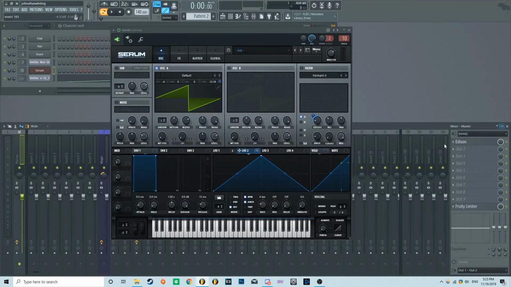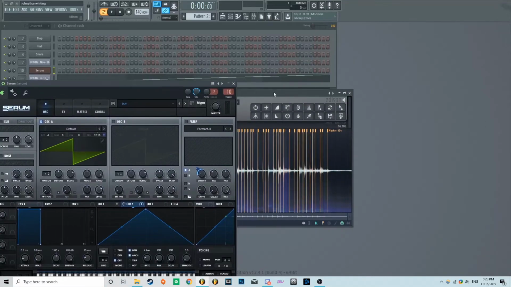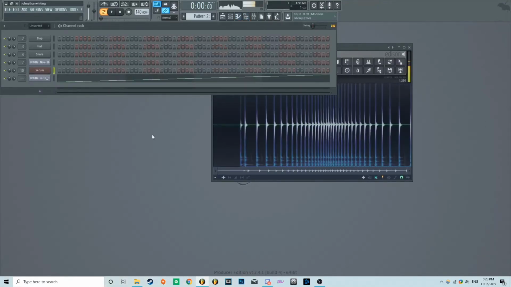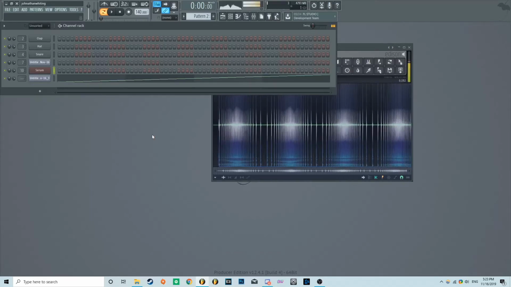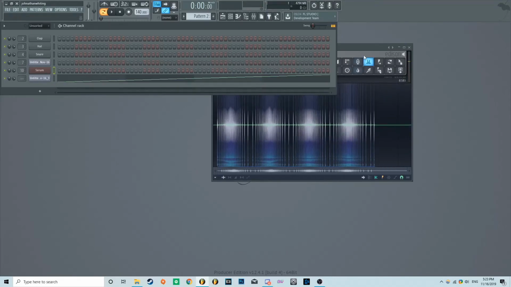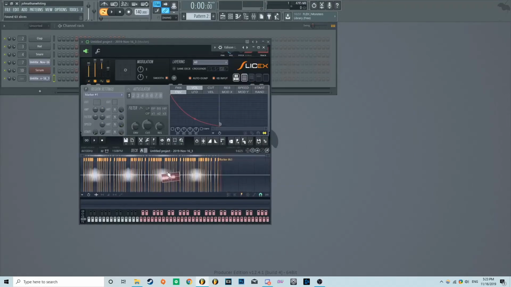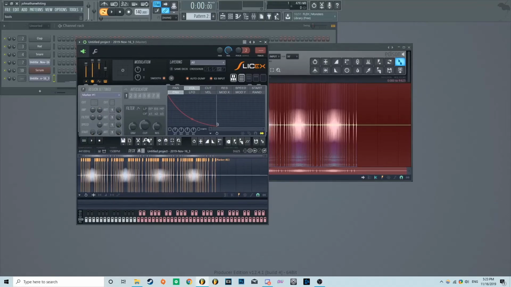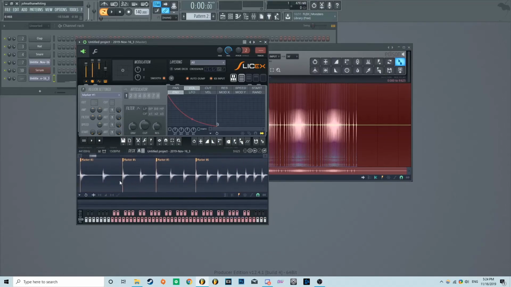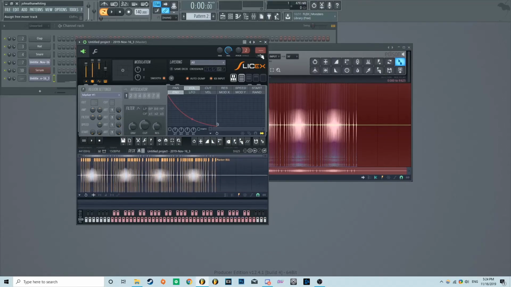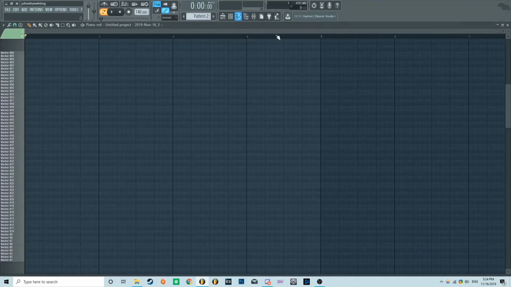You could record the Serum here. Hit record. Right, drop this into a Slice X, and then go to auto slice and then sharp auto slicing, and it should get you a pretty decent way there. You could change the volume cutoff to be really, really quick so that you only get that initial click, and then you have a bit more control over it.